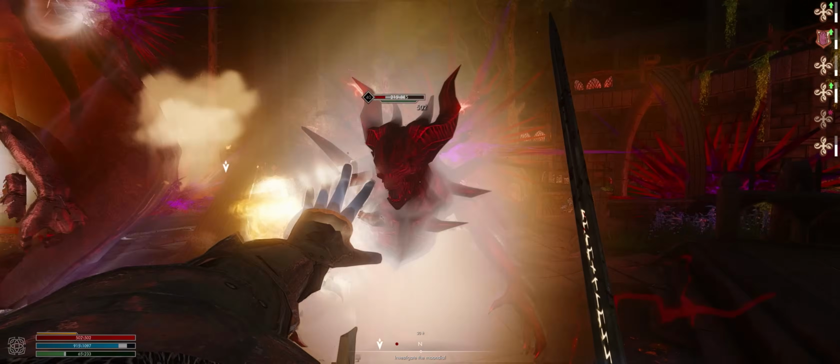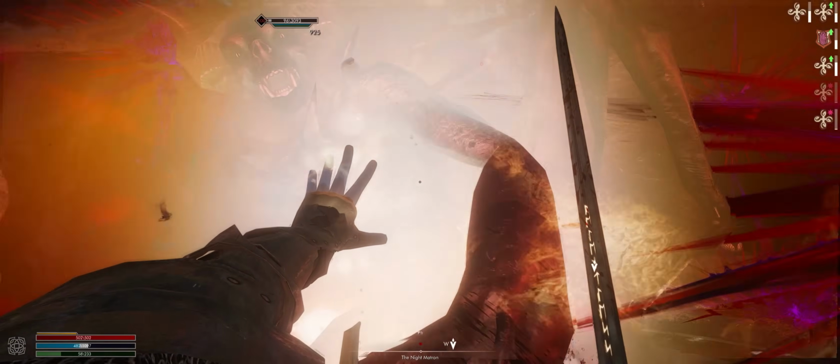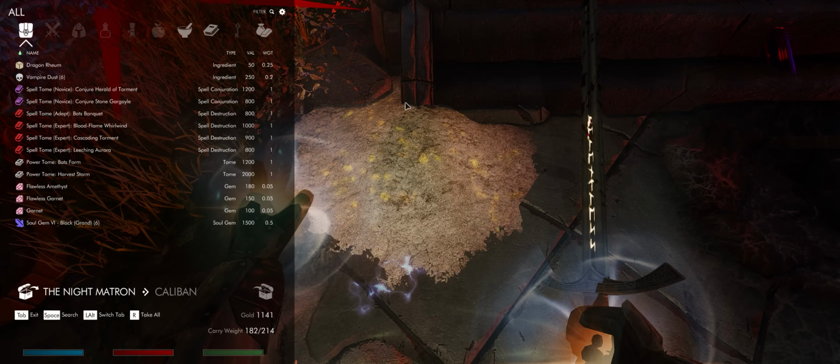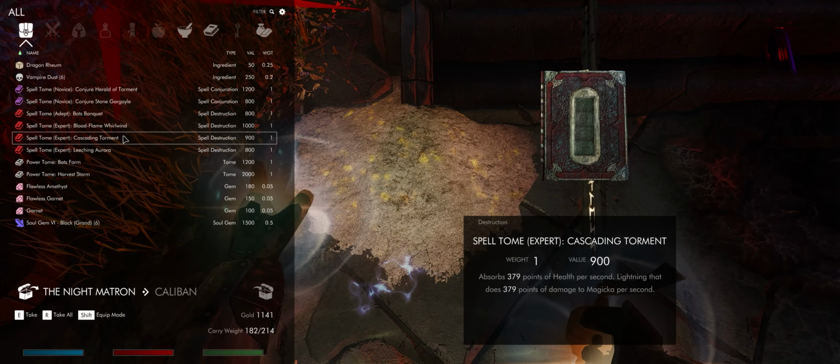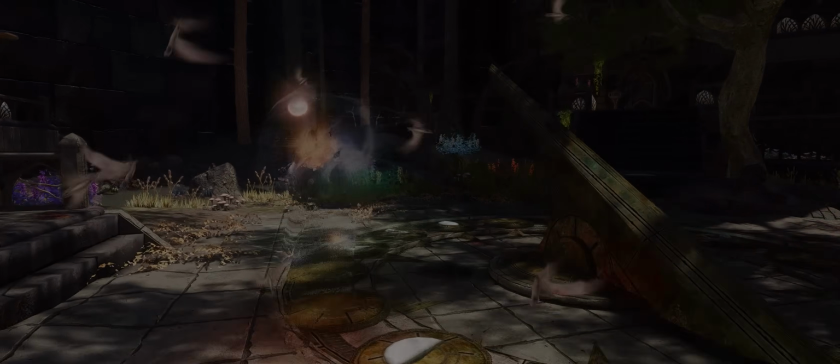Bosses also have unique loot such as weapons, armor, and even spells and abilities specific to them. The Night Matron dropped a spell tome granting us a bat form power without having to become a vampire. This ability has an iframe and has saved my ass more times than I can count.